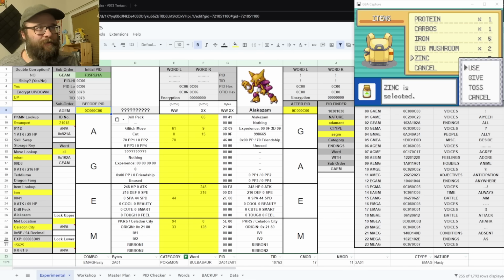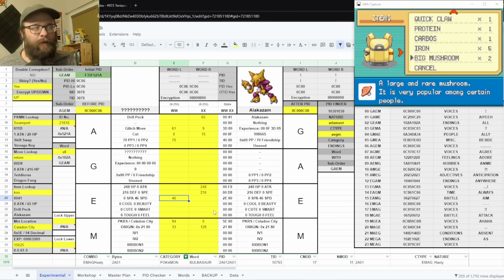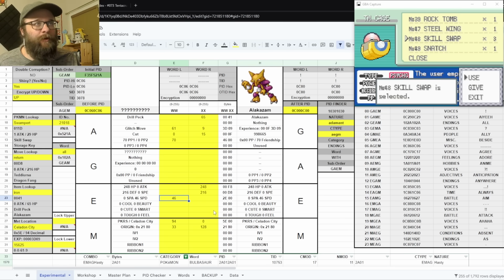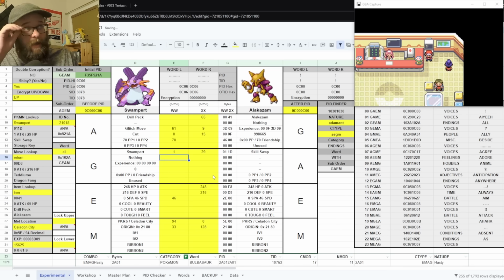And just to finalize those EVs, I'm going to give him these Zincs. And actually, because he's near the cap, I can just give him 5 because he's going to cap him out anyway. So now I'm actually at 46 Special Defense EVs, which is totally fine. Alakazam is super nice because not only were we able to learn Future Sight and Return in order to get our HP and defense EVs, but he also learns Skill Swap. And since he has no moves, I can just teach him Skill Swap. And then if I update that in the spreadsheet and swap G and A, we should have our Swampert with all the EVs we need.